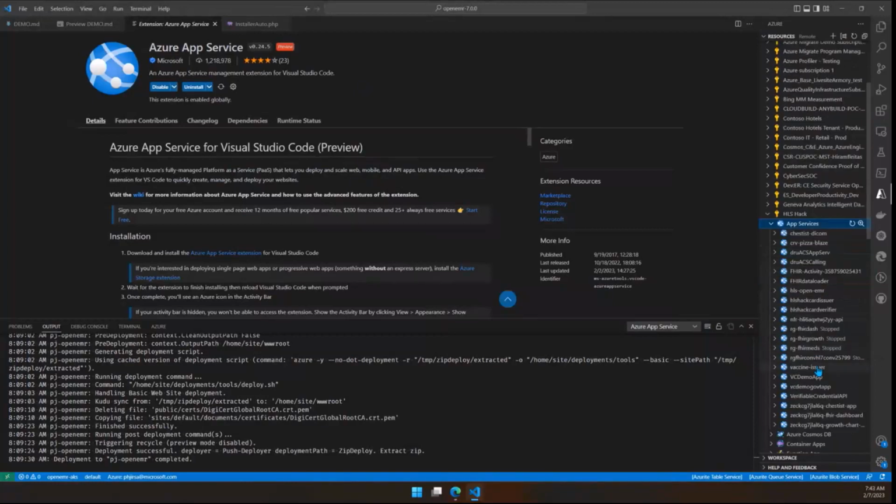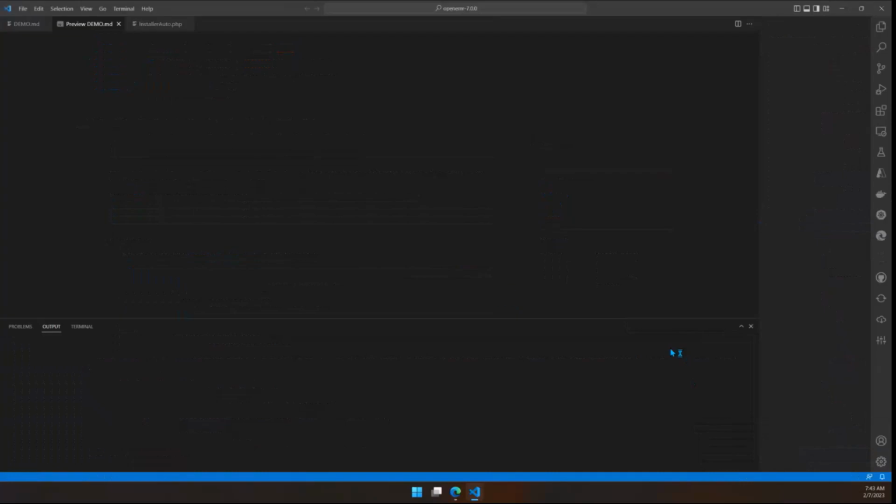Let's see if that one is there yet. I don't believe it is. I might have to just refresh it and see if it'll pull that in. I think you've got a refresh option right at the app services level as well. Yeah, I didn't know if it was performing that. All right, we'll get it to reload that and just have it refresh all our resources.